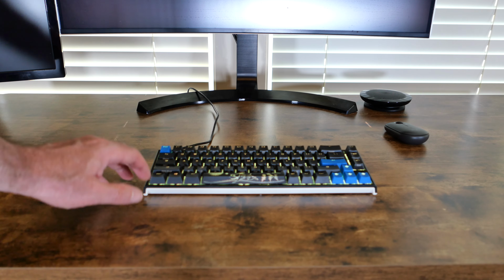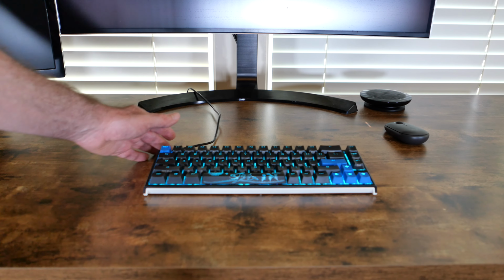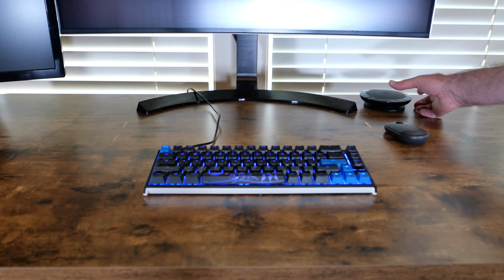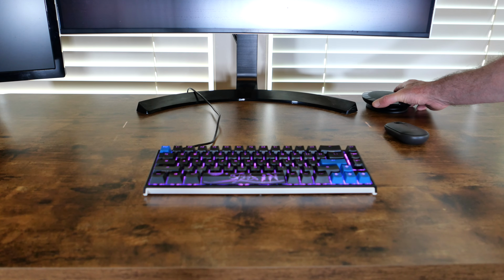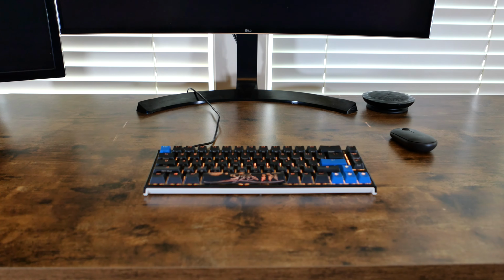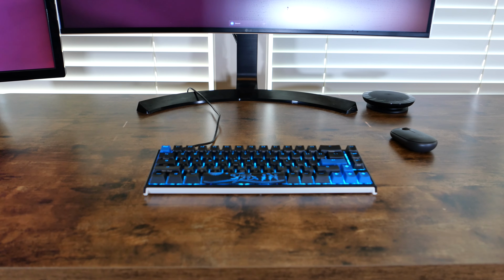Here you can see my keyboard. It's not wireless. I love this keyboard. In the future, I will probably replace it with a wireless one. You can see my mouse is wireless as well. And then I've got this teleconferencing device that also has a cable. But in theory, these could all be wireless as well, which would eliminate a good number of cables.